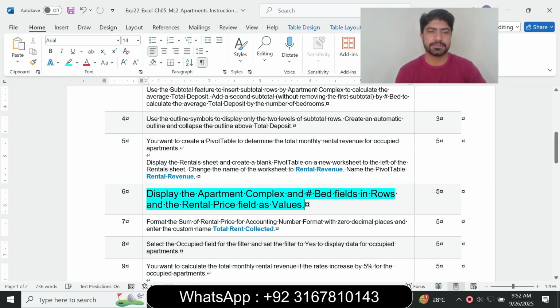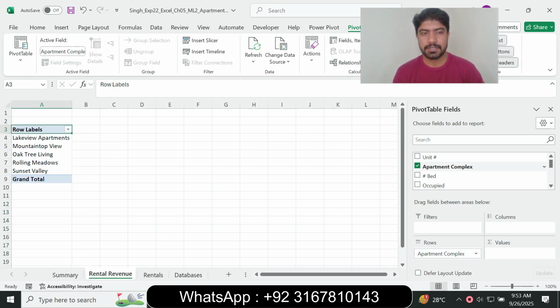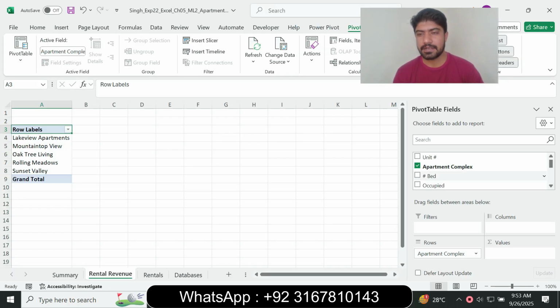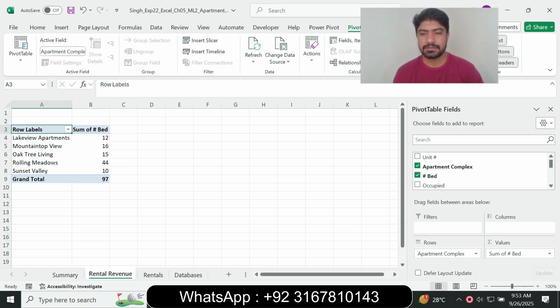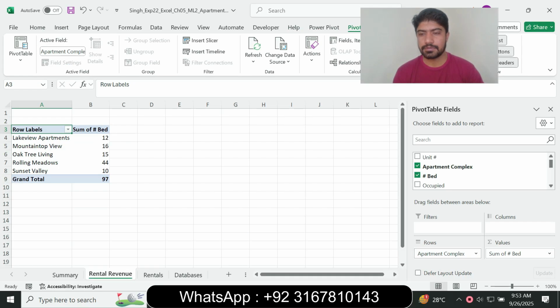Question number 6 is: display the apartment complex and hash of bed fields in the row area and the rental price field in the values area.